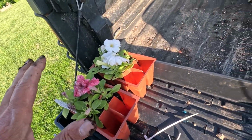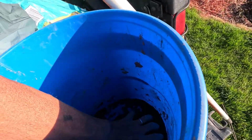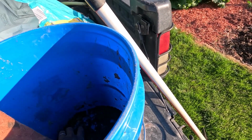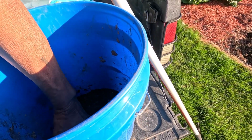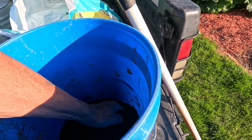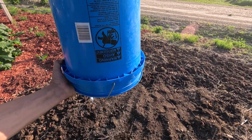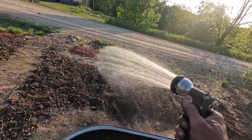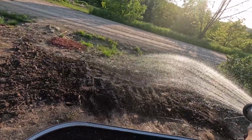And I think I'm going to leave these for tomorrow, because by the time I'm done raking this, it's going to be nearly dark out. I think it's already 6:30, 7 o'clock, and I'm getting a little tired. That'll be about 12 hours of this. All right, well, I'll just dump this in the garden. Mix this up, and we're off to the races. We're supposed to get a little bit of rain overnight, but you can never trust that. Got to get these seeds started.